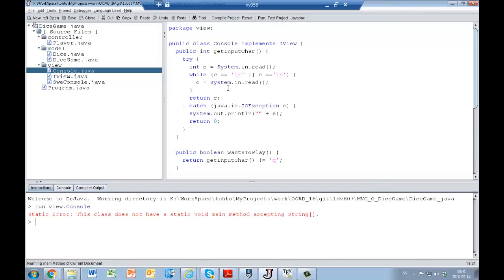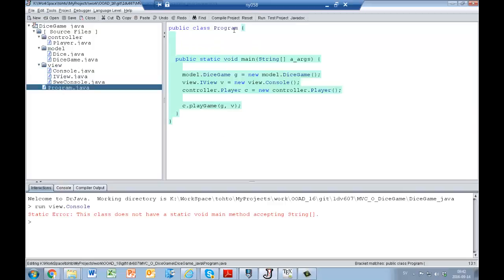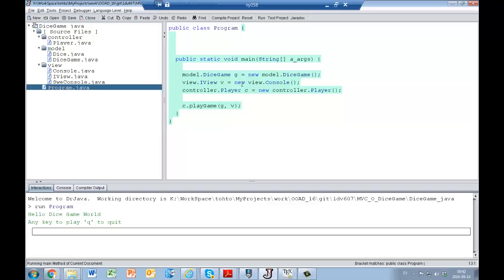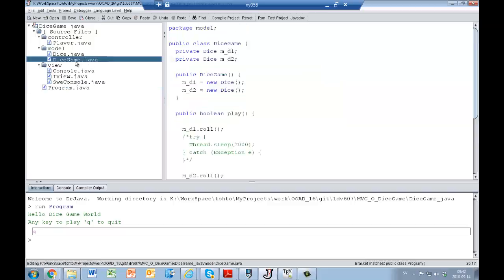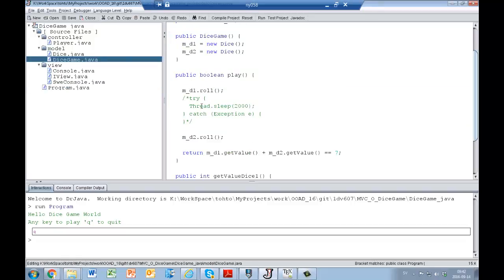It runs as before. Oh no, it did not, because I was in the wrong one. I don't get it. So, okay. Quit. But to make things more exciting in this game, I'm actually adding a delay here between when the first dice is rolled and the second dice is rolled. So I just sleep this thread. This is to simulate that first you roll one dice, and you check the result, and it's a 5. And then you roll the other dice, and you really, really want it to be a 2, so that you get the 7 and you win. And this will make this game a whole lot more exciting.